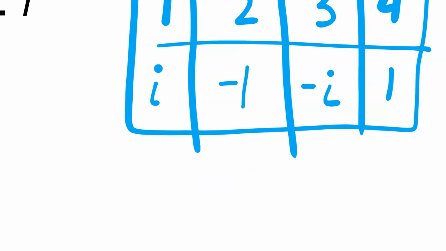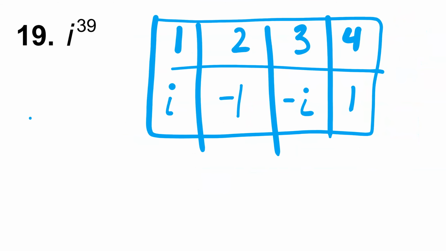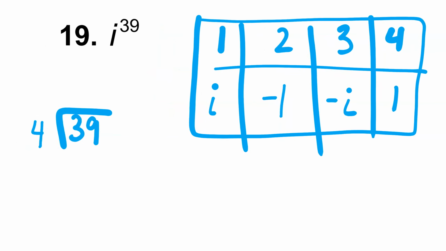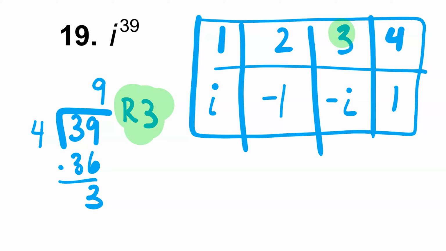Okay, so I have 39. I want to take 39 and divide by 4. How many times can 4 go into 39? 9, right? 9 times 4 is 36, and there's a remainder of 3. If there's no remainder, it's 1. Why do you take 4? Because there are 4 options for what it can be. If I have 1 remainder, yes. Then it'll always work.